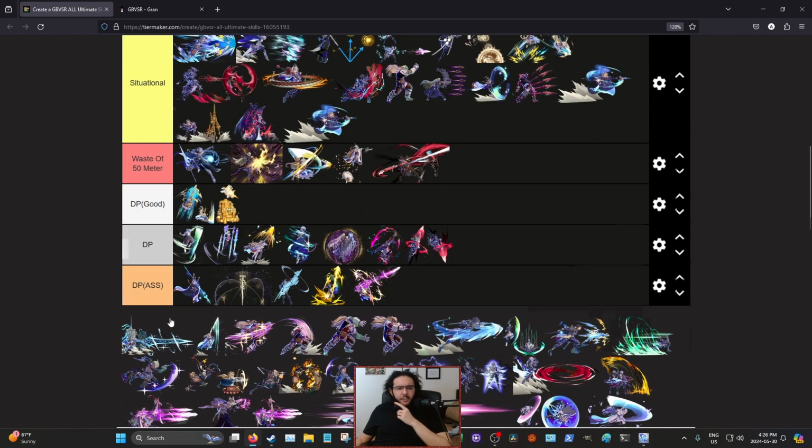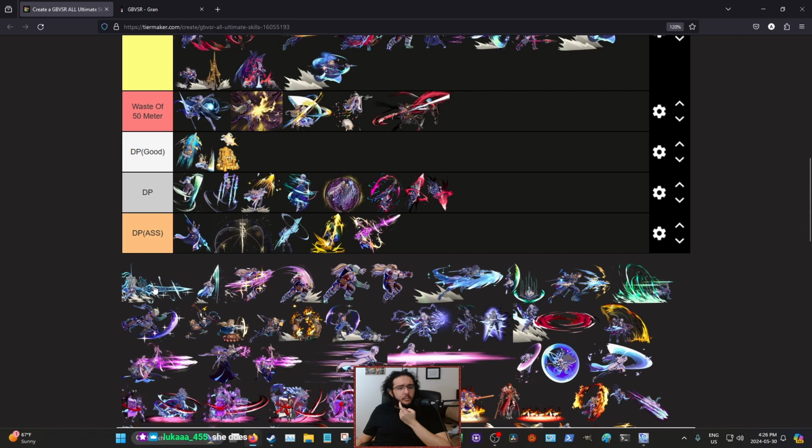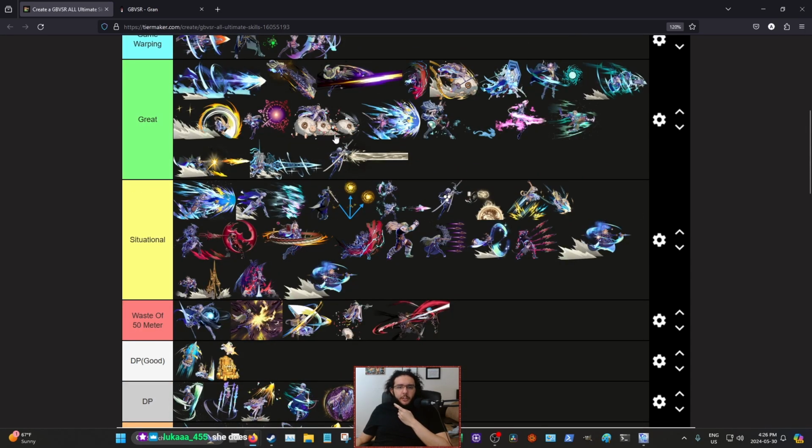Her fireball is, I mean, it's a combo extender. Great. I'd say that's great. This is basically 2B's laser, right? Essentially. Yeah, it's very similar.